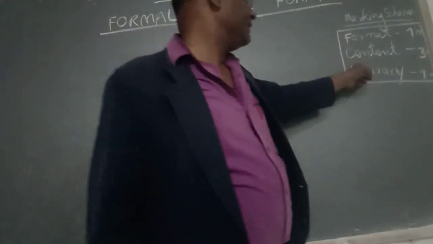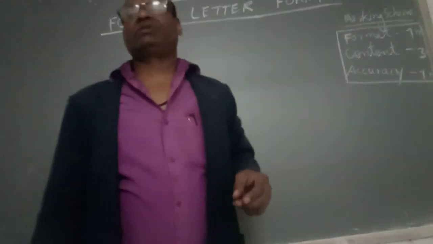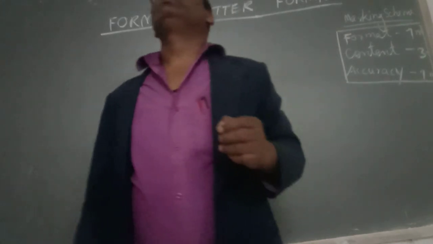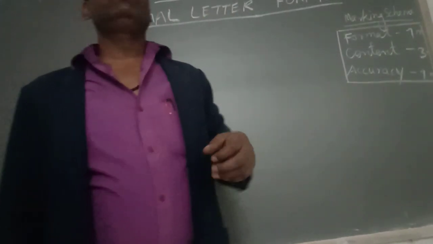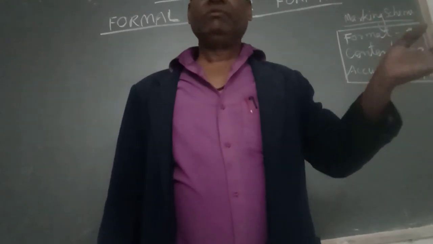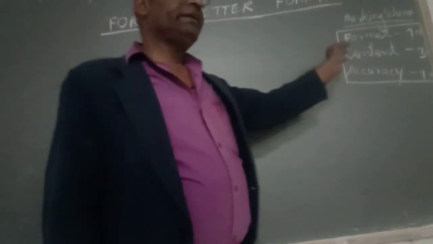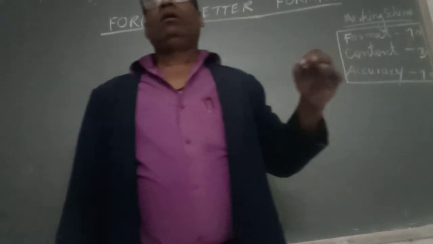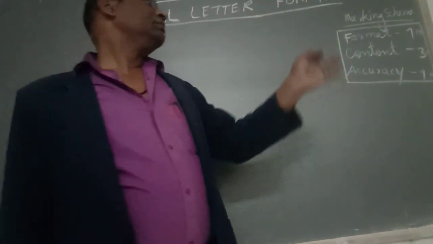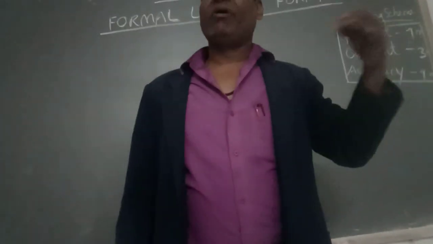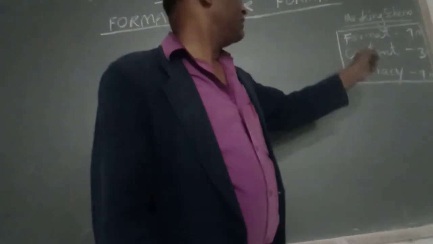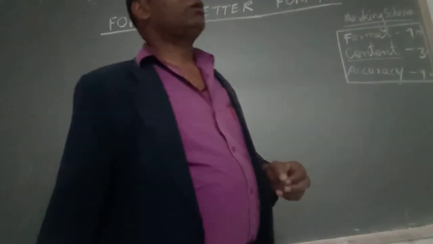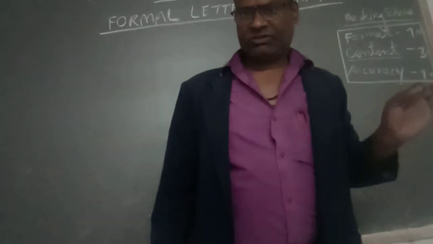Then we have content. Content means how many words? Meaning 100 words, 120 words, 80 words, whatever is given there, you have to write. Content means words, how many words you are using, and at the same time, what type of material you are using, meaning the material is to the point or not. This is known as content. Content is the most important part that carries maximum marks, that is at least 3 marks.